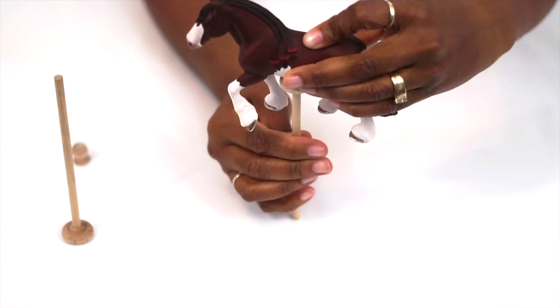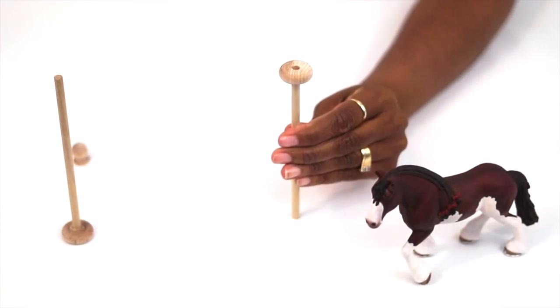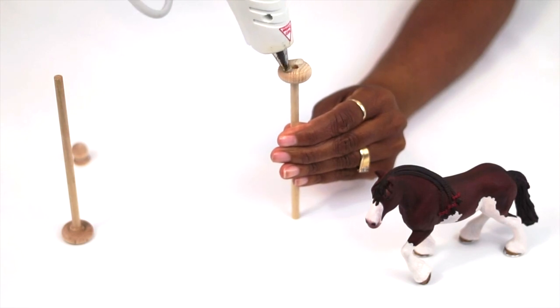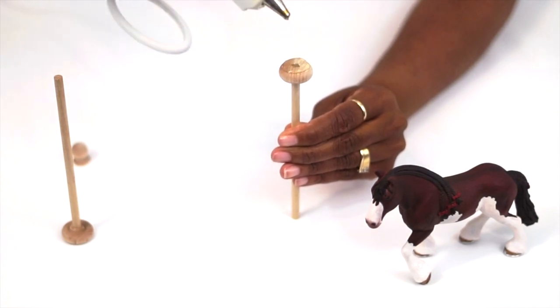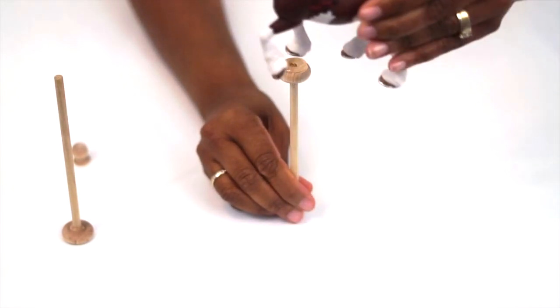Now, to attach our base, our dowel and our wheel, you're going to add a liberal amount of hot glue. Now, this is where you have to be patient. You're gonna have to add a little bit more hot glue to make sure that it is level, but you can do it. Just be patient with it and make sure it dries completely.